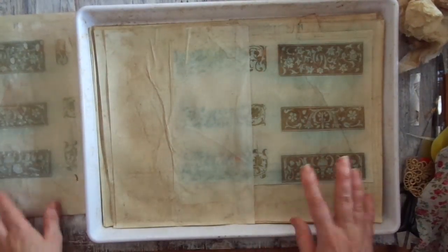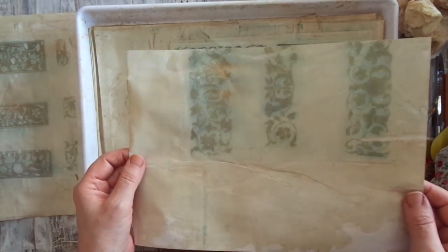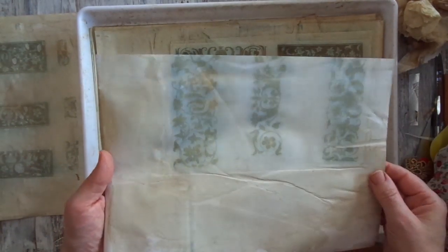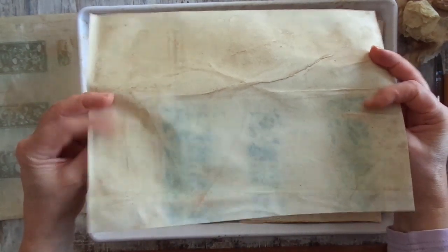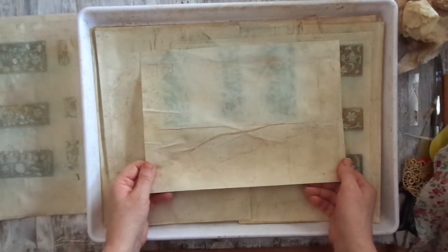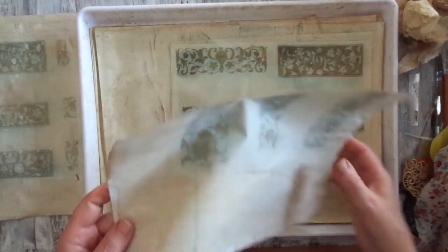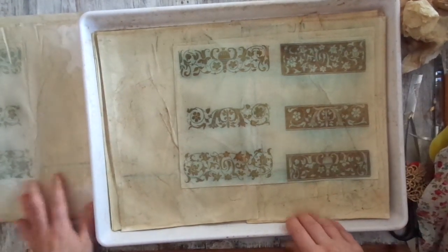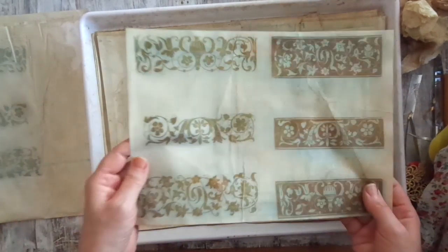So, all of you out there with inkjet printers, look at this. You know how I was talking about that illuminated effect? It almost looks illuminated, this one. I'm just blown away. That just looks like gold there. This is all, as you would have seen, black and white inkjet. And look at that.